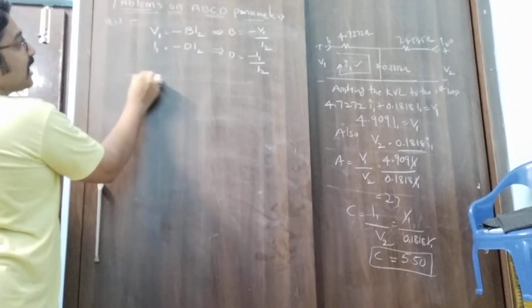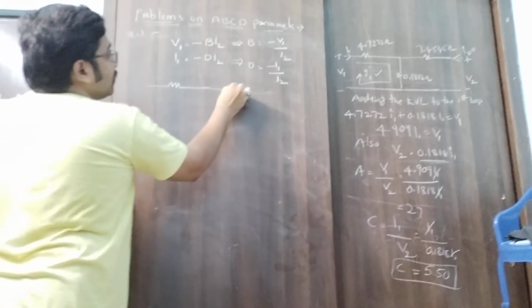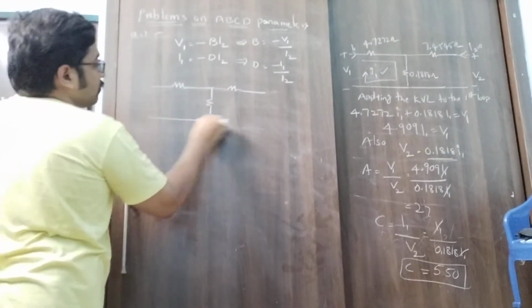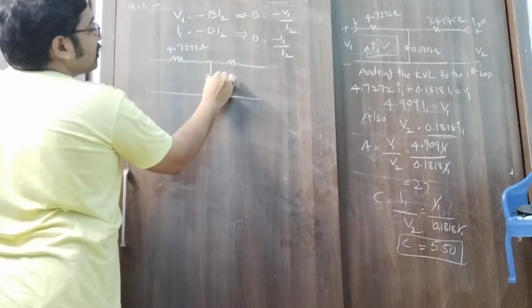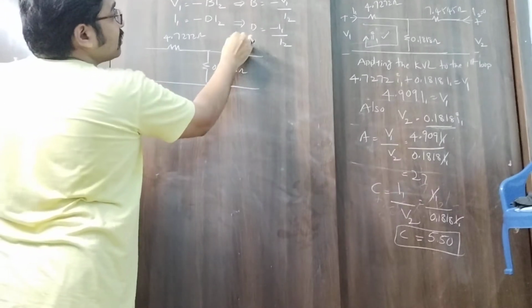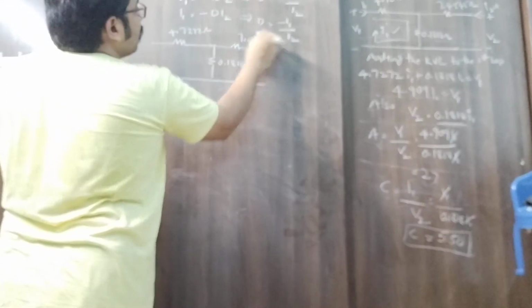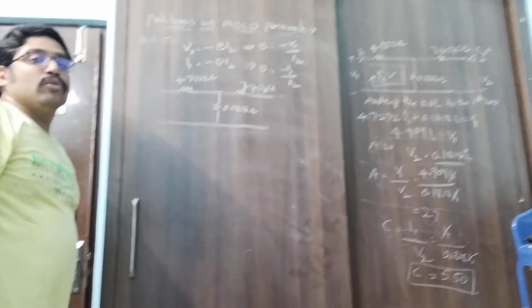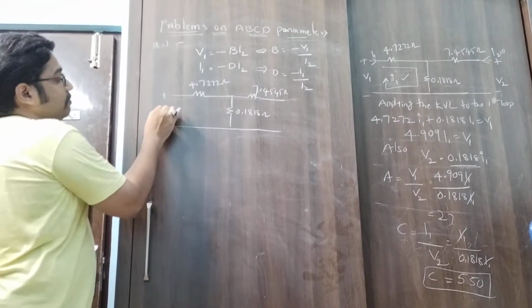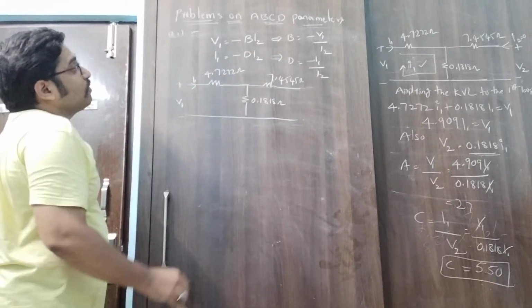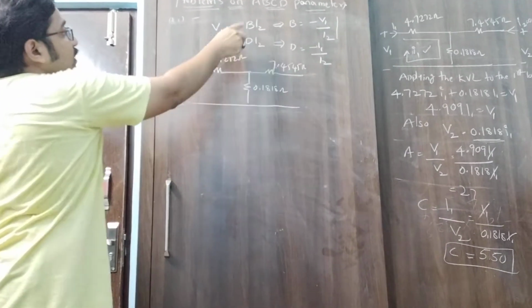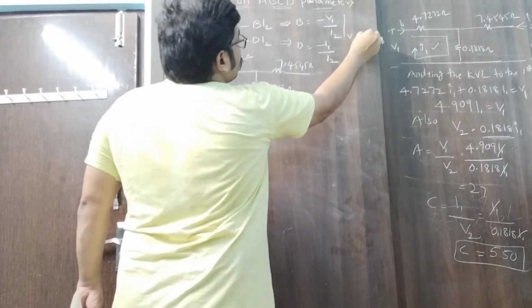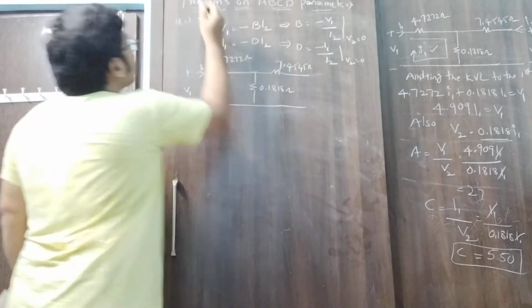Now what we are going to do? Draw this circuit diagram. So we have the circuit diagram like this. This value will be 4.7272 ohms, this value will be 0.1818 ohms, and this value will be 7.4545 ohms. Now we have the variables plus minus V1. The next value will be I1. Now here what you are going to do? V1 is equal to V2 is equal to 0, provided your V2 is equal to 0. Case 2.